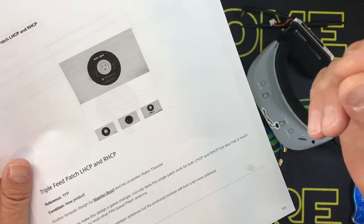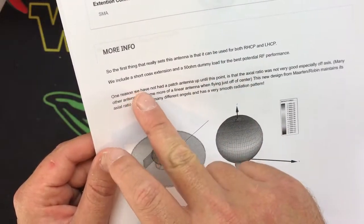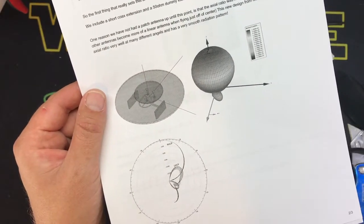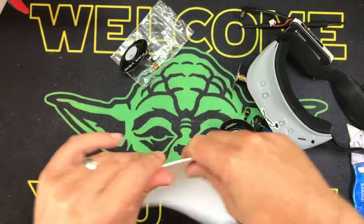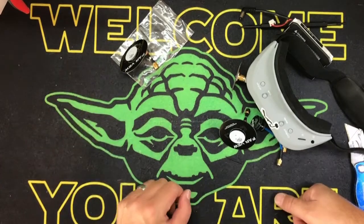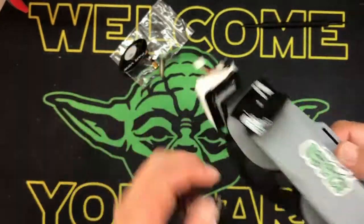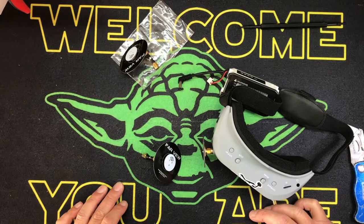It includes a short coax and a 50 ohm dummy load. The bandwidth is 660 MHz, center frequency 5.8 GHz. I really don't care what specs say - I just want to know what it does in the real world against the Menace. We're only going to use these two patches and see what happens. I think it's going to be really sweet.